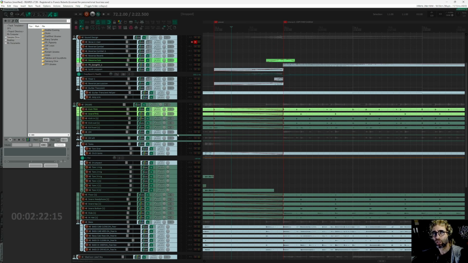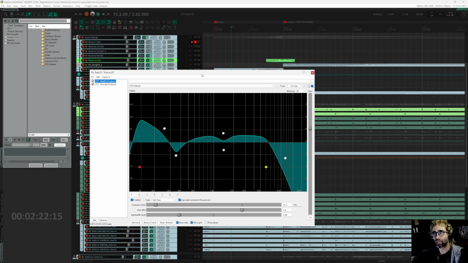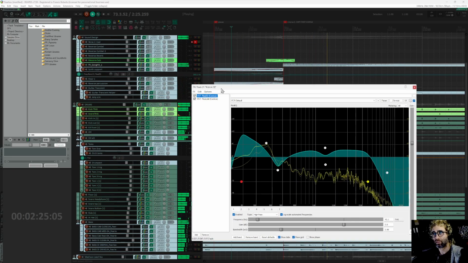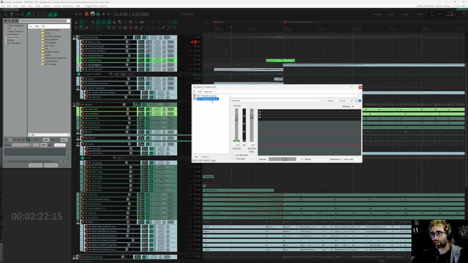Let's see. I guess seeing what I've got on the kick in might be helpful to some people that want to know how to mix their kick drum and make it seem loud. Around 5K is loud and snappy in the kick, and around 50 hertz is the thud of the kick. There's really not a lot to it other than just turning it up. I do that with a limiter.